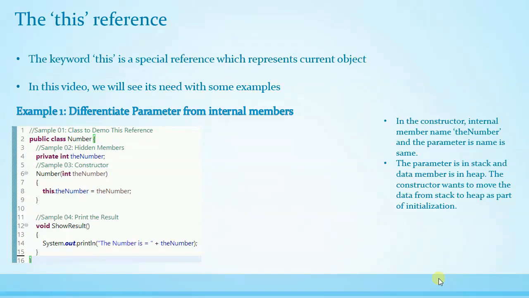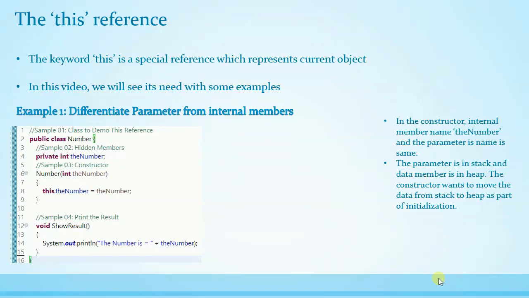The parameter, number, is in the stack. The internal member, number, is in the heap. Our goal is, inside the constructor, to copy the data from the stack to the heap location. The stack location is identified by the name number. The heap location is also identified by the name number.